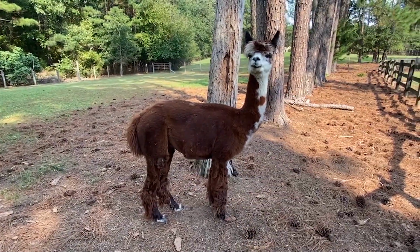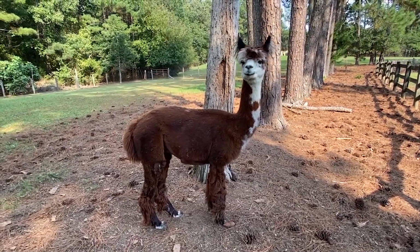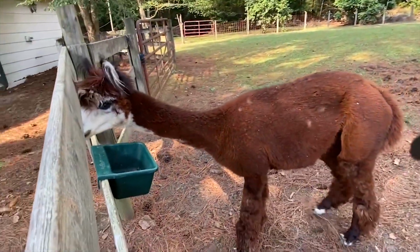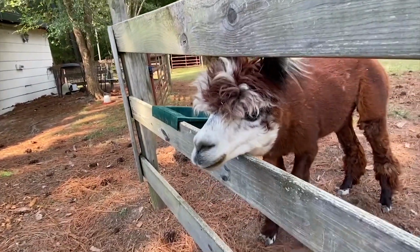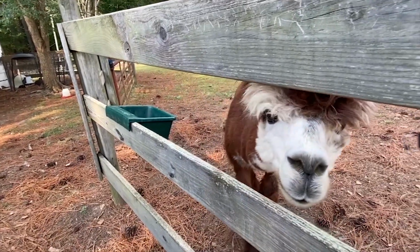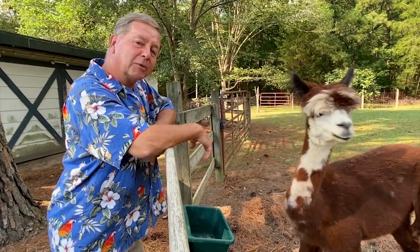When he and Faith came to live with us about 4 years ago, we went down to see if they would fit on the farm, and they looked like they'd be a good fit, but we realized we didn't have any way to transport them. So we borrowed a friend's minivan, we took the back seat out, we laid a tarp down, and we laid two alpacas in the back of the minivan and drove them home. The alpacas laid down, they didn't make any noise, and they didn't make any mess. I'd take them on a trip anytime they want to go.